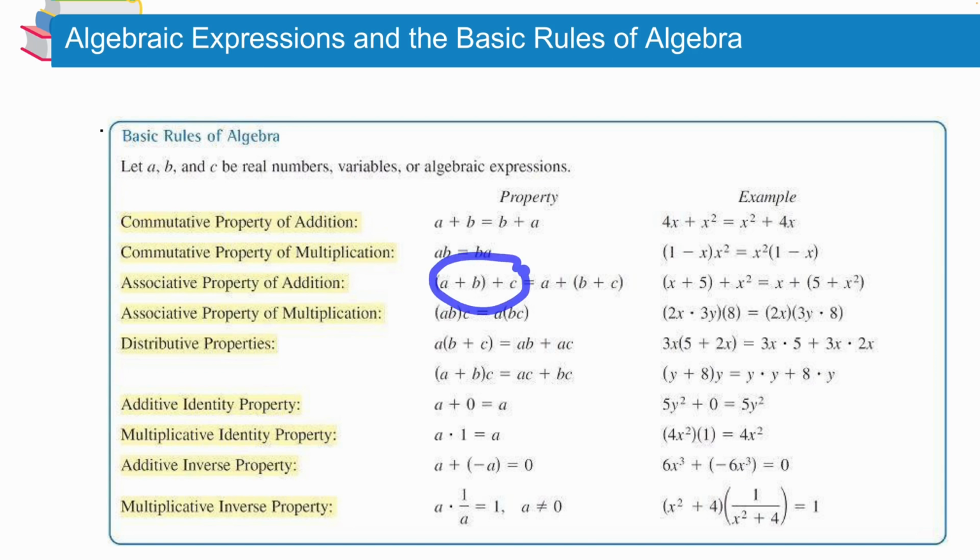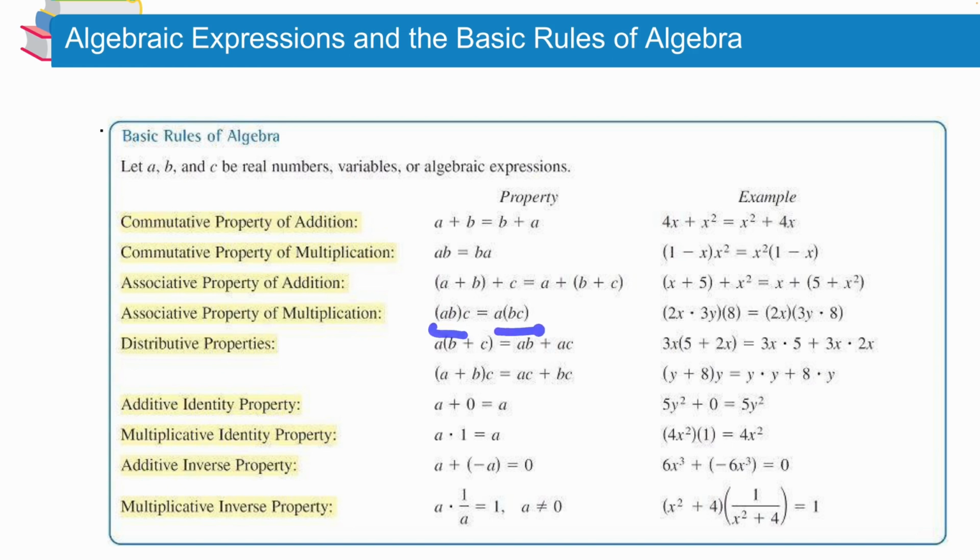2 plus 3 plus 4, we could add the 2 and the 3 together and then add the 4, or we could add the 3 and the 4 together and then add the 2. We're allowed to do that. That's the property of association. You don't have to know that's the property of association. You just need to know that the order doesn't necessarily matter here in which you do the addition.